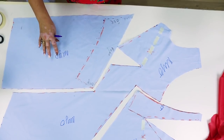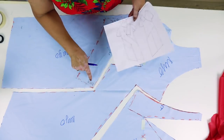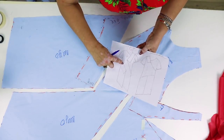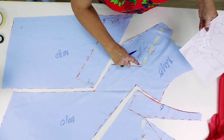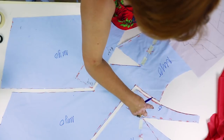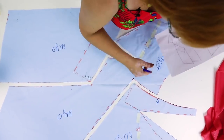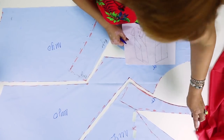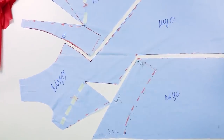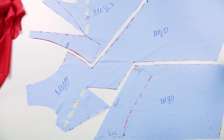This is how the pattern looks like now. This is the center front. This is the first dart, this one. This is the neckline. This is the second princess seam. And this is the second dart. It will be hidden under the detachable detail. Have a close look at the pattern. This is how it should look like.